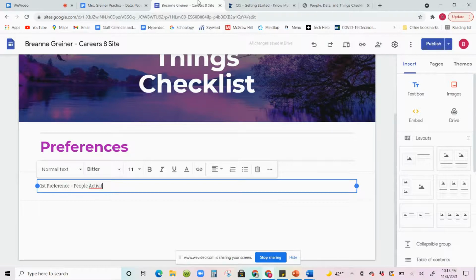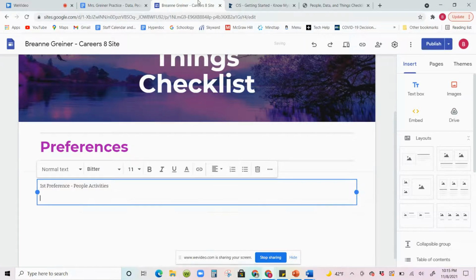And you might be wondering, like, why do we have to put this stuff, like copy it over? Remember, we're creating a portfolio. A portfolio is a collection of the assignments and the research and the assessments that we take. So because we're creating this portfolio, we have to copy over the information and the work that we do so that it's all collected into one place and it looks really neat and professional.